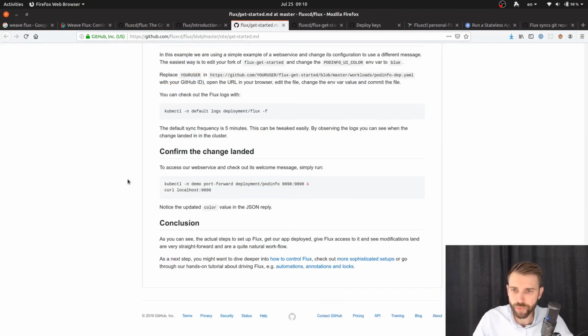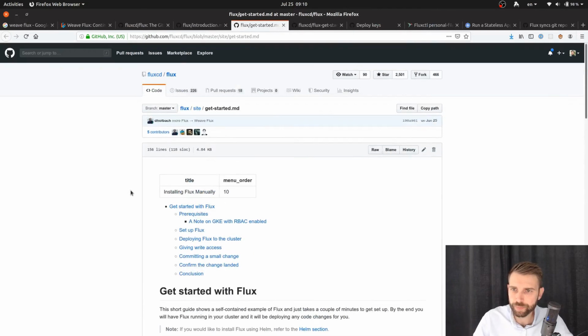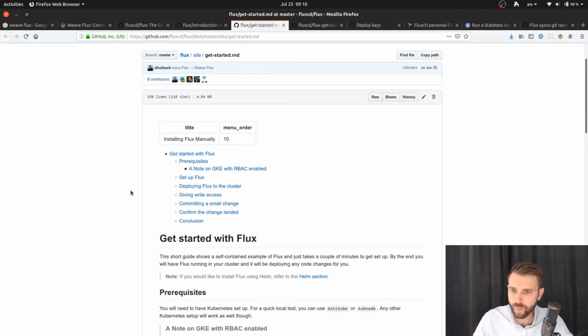Okay, so the getting started guide is done. What's next? I could write a CI job that pushes to this repository. Yeah. So typically my CI does templating as well.